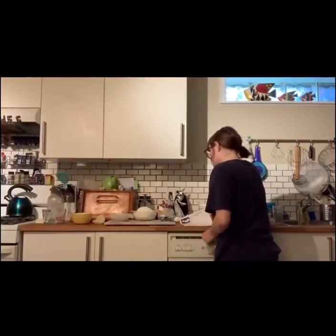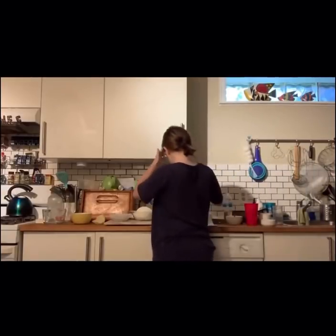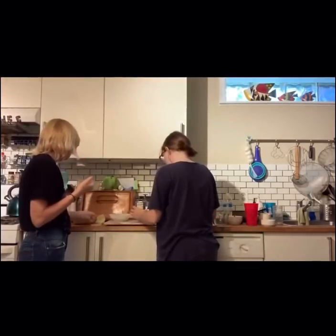Teaspoon of baking powder. Do you have that out there? No, I didn't separate that. Oh, also need another egg at room temperature. It's going to be delicious. Oh, 1 teaspoon of baking powder. You can put it in here.